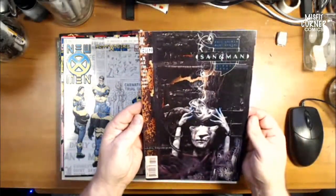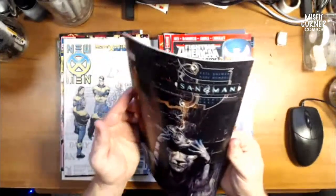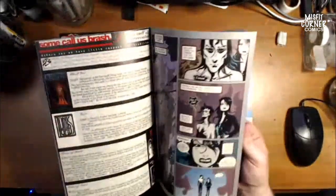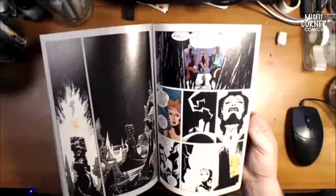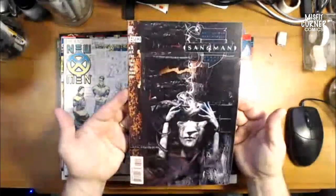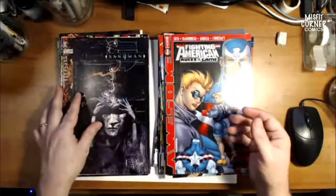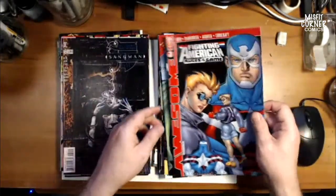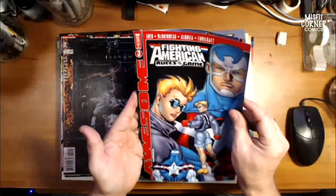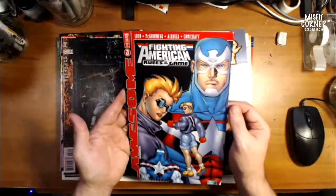This is Sandman number 69 from 1995. This one has Mark Hempel on art, who is give or take, but he's better than a lot of the other artists that they had on this series. What I love about those are those Dave McKean covers. Oh yeah, Dave McKean. Whenever I see a Sandman, I pick it up, whether I've got it or not. Here's one just for you. I'm a big fan of the fine artists who've come into comics, like Dave McKean, Kent Williams. Yep. I gobble that stuff up.